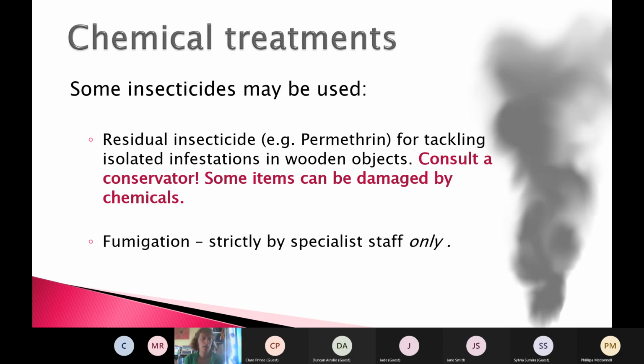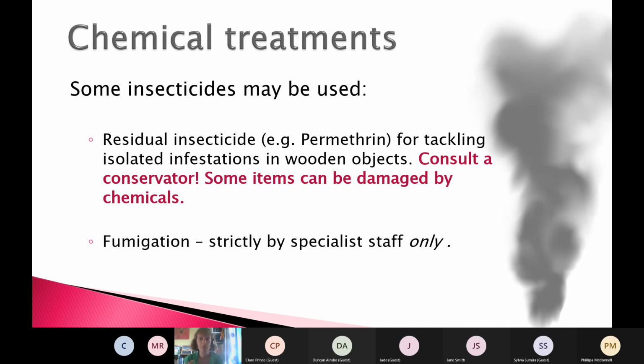If you have a large pest problem, then it can be worth considering something called fumigation, so basically someone coming around and spraying high levels of insecticide throughout an entire building, or say an intensive treatment throughout a room, for example. And that is something that could be considered if the pest problem is very widespread. But again, there are potential risks about knowing what objects, what items are in the room and whether or not that's going to be safe. And it is also something that is best done by a specialist company, because you do need to take quite extensive health and safety precautions because of the level of exposure to insecticide from the person doing that fumigation treatment. It is not safe for a member of the public to consider trying to do that themselves. There are far too many risks involved.